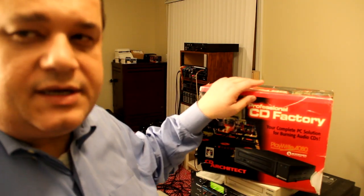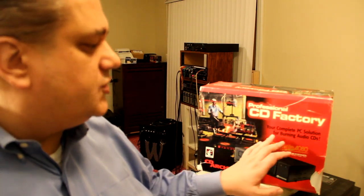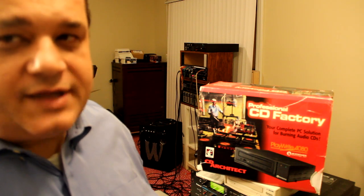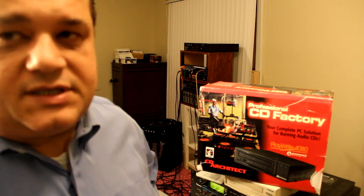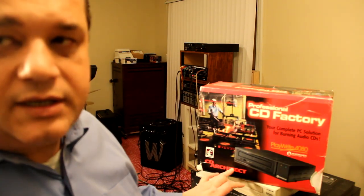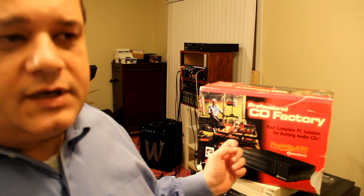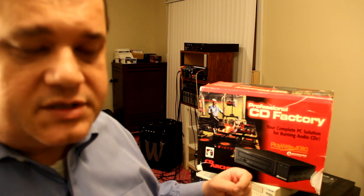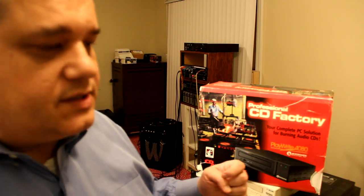I believe I got this in 1996, and it was the Sonic Foundry Professional CD Factory, your complete PC solution for burning audio CDs, and including CD Octet. Back in the day, it wasn't that easy to record and make an audio CD. You had to have a CD burner. And I got this box, this combination that came with CD Architect from Sonic Foundry, which was the original maker of Sound Forge, the sound editor that I've been using for several years now. And they were bought by Sony, and now they recently got bought by Magix, I believe.